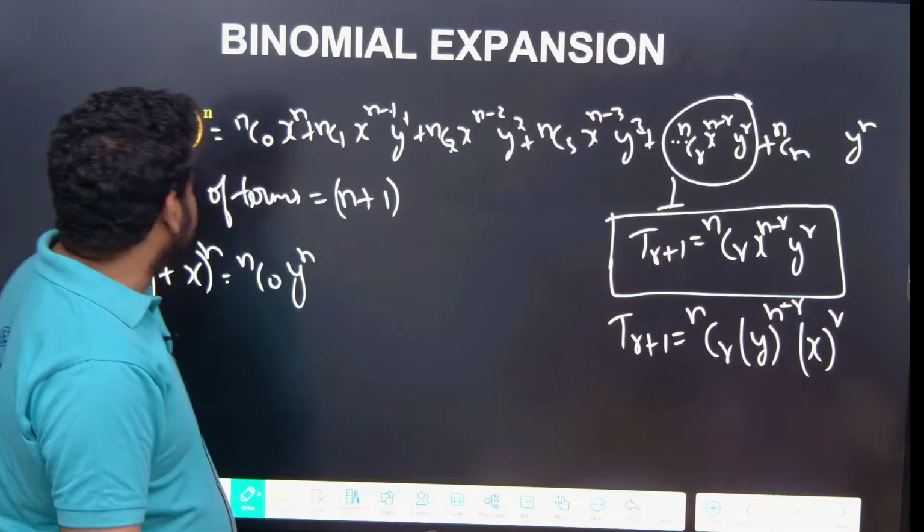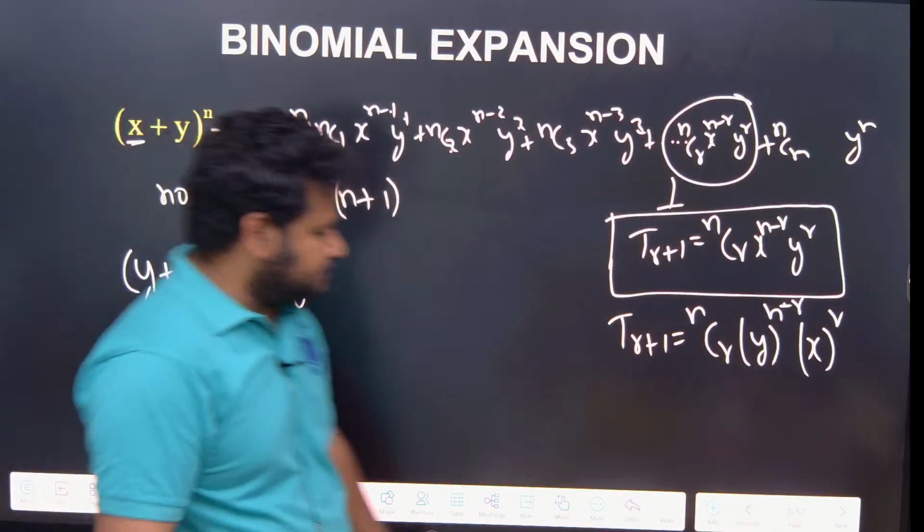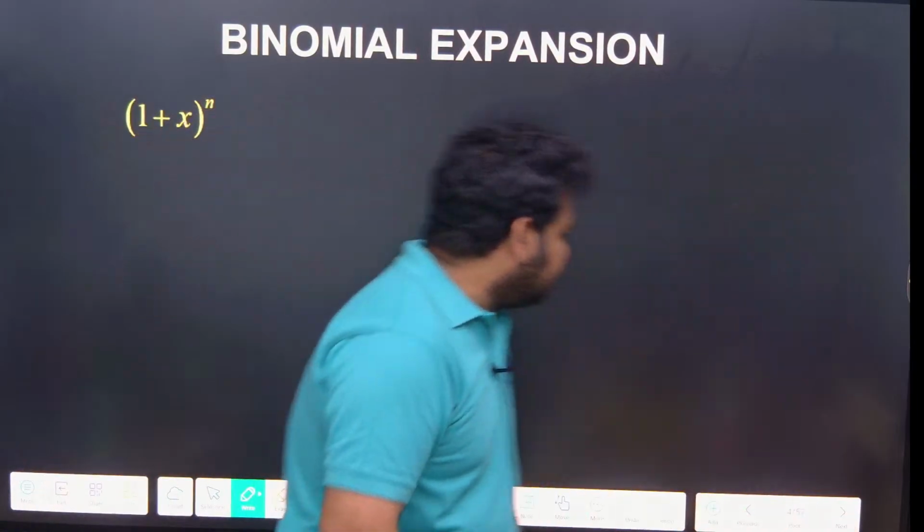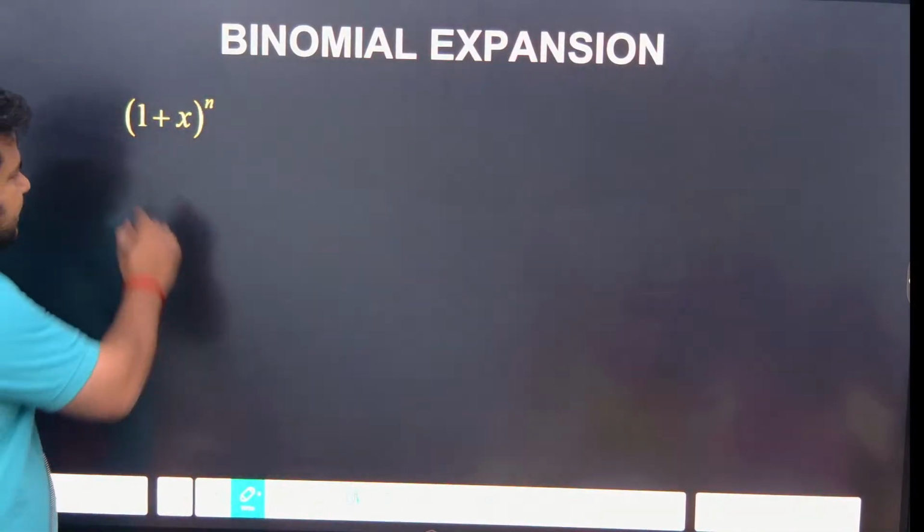This is the most important thing we will be using. Apart from the (r+1)th term, most of the questions can be solved if you know the expansion of this. Any question given, you have to bring it to this form: (1 + x)^n. Compared to the previous one, what did we write previously? (x + y)^n. Here the x value is 1 and the y value is x. So, what can we write here? nC0 into 1^n, that is nothing but 1 only.